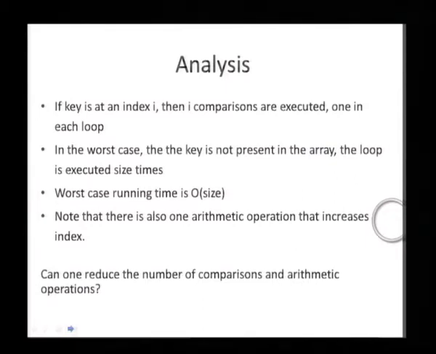In the worst case, if the key is not present in the array, then the loop is executed as many times as the size of the array, which we have said. Therefore, the worst case running time of this algorithm is order of size of the array. Right? Note that we have one arithmetic operation also which increases the value of the variable called index.